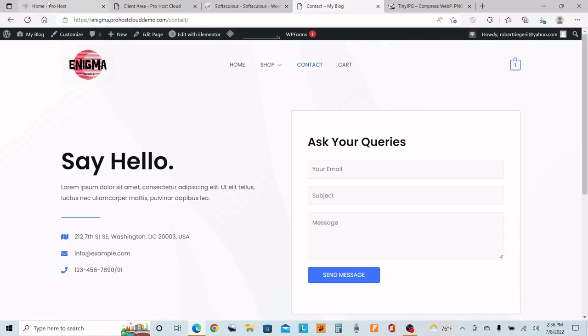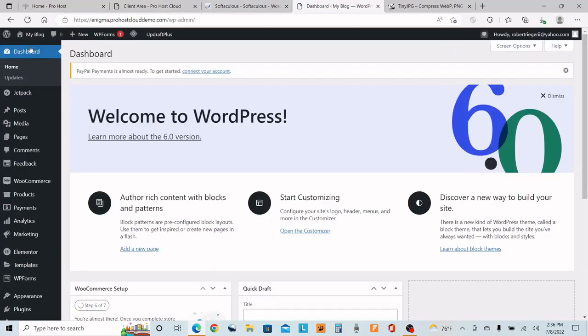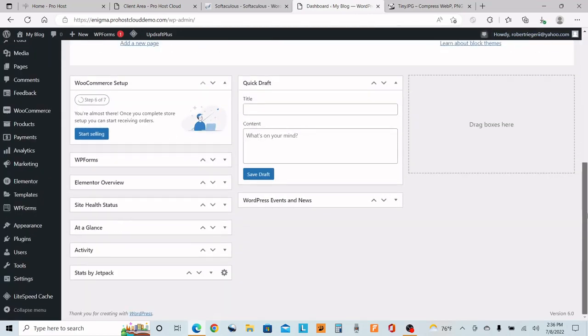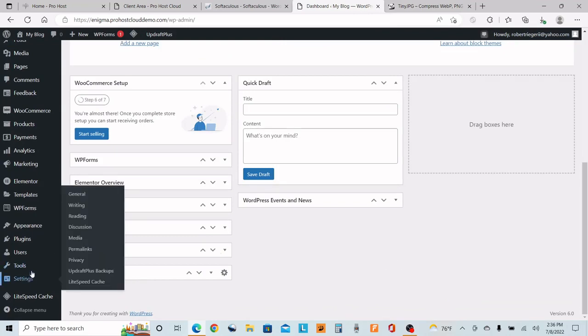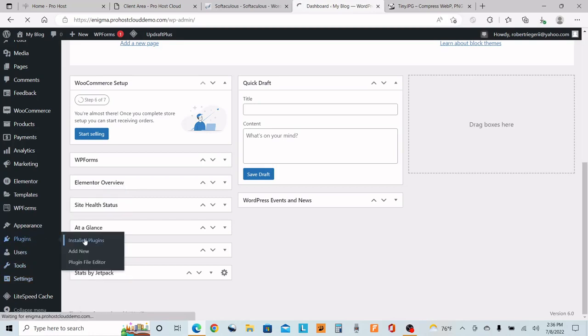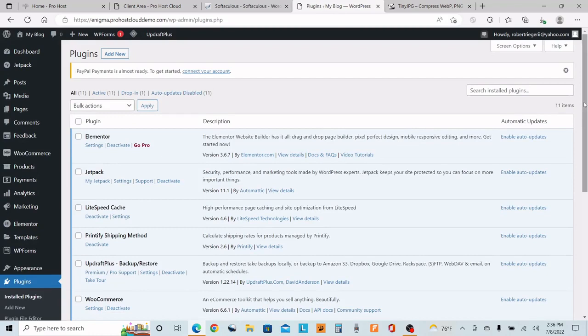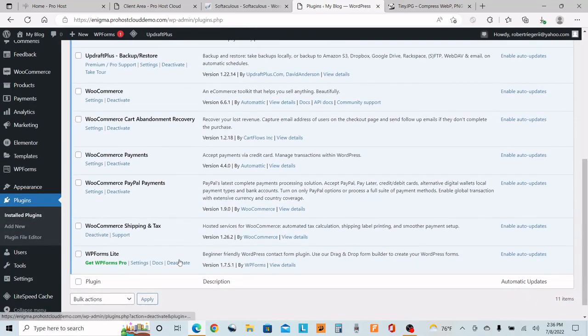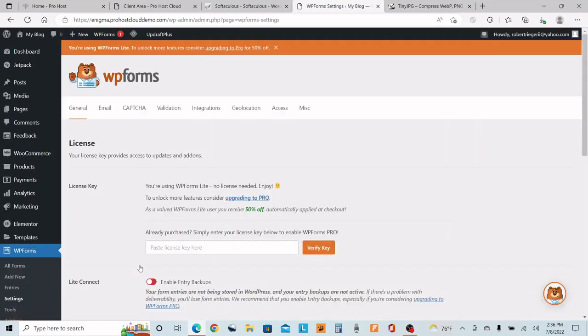So you need an email that you can make sure you have access to, and we're gonna go back to plugins, and we're gonna go to contacts, and make sure it's activated. It is, so we're gonna go into settings.